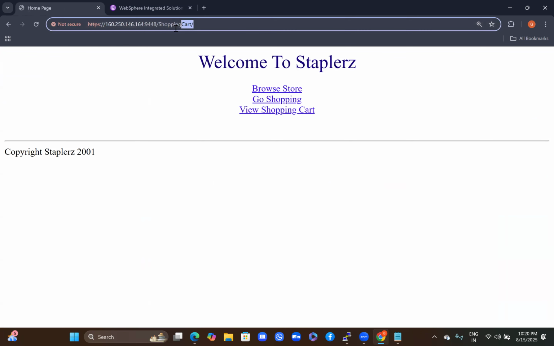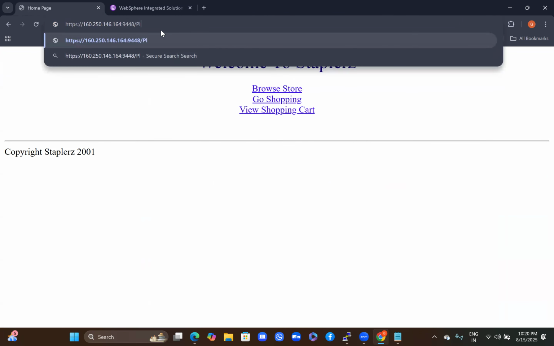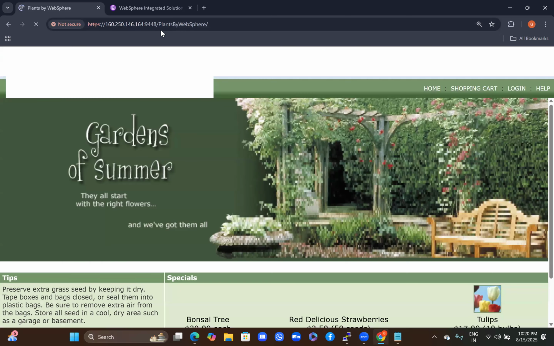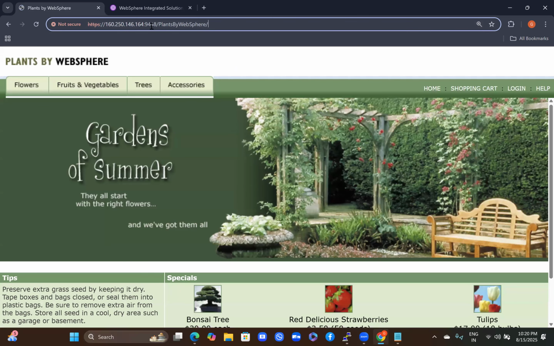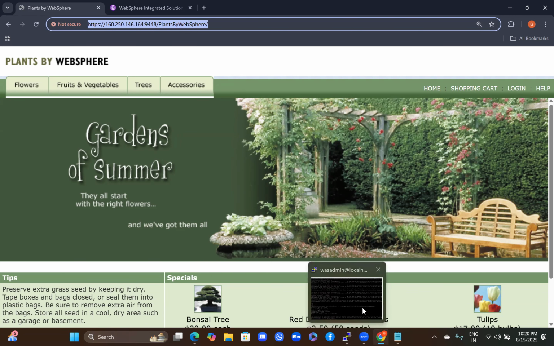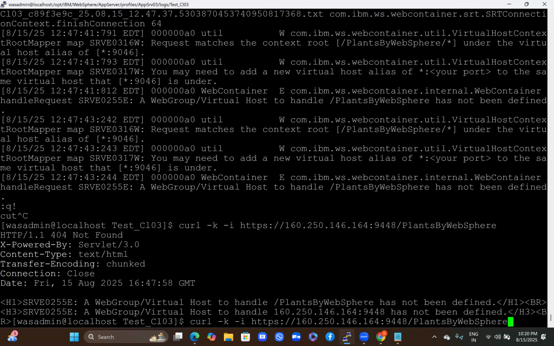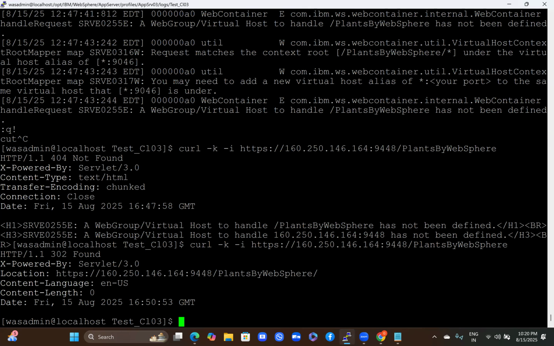Yes, application is working now. Plans by WebSphere, that also working fine. No issues. Now I will run the same curl command. Curl command source. So no issues.